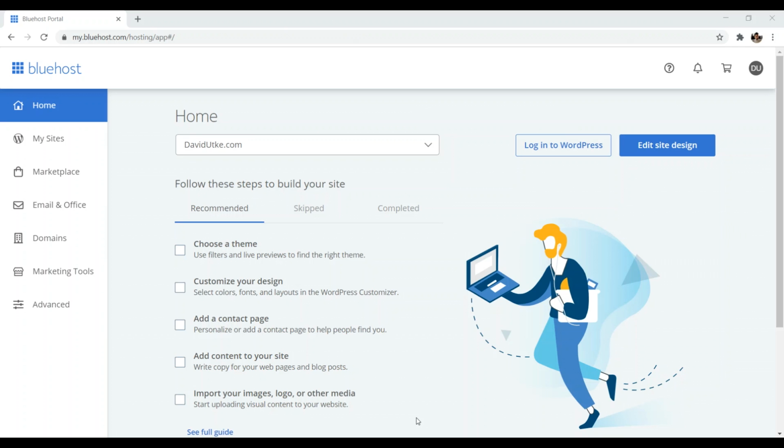Once you get here, this is your dashboard. Now right up top here is where your domain name is, but you should be looking at something that says like box temporary 1234. That's totally fine because you registered your domain name at Namecheap. So what you need to do now is set up the name servers at Namecheap to have them point to your shared hosting account. And I'm going to show you how that's done.